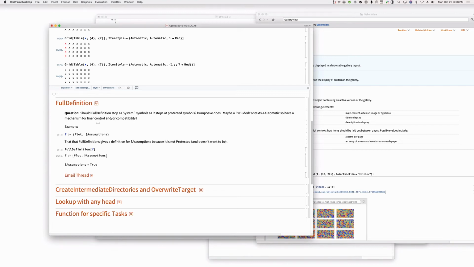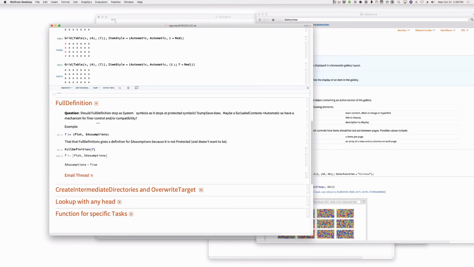I believe it prunes anything that is not on context path. Okay, but it also prunes inside. Oh, I see. So as it goes into a system symbol, it prunes any internal stuff. Right. So basically for every frame in the stack, it essentially does a free queue of symbol not on context path. If that's true, it keeps it, and if it's false, it prunes it. Okay. So what are you proposing here? I'm worried that excluded context is not going to be enough, that you have to have more stuff about protection, et cetera.